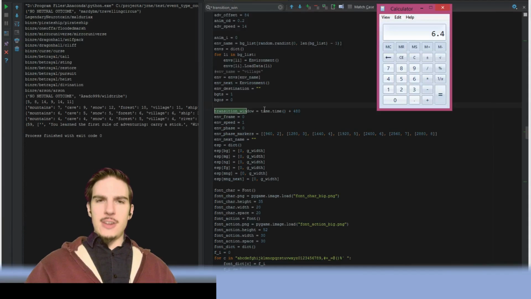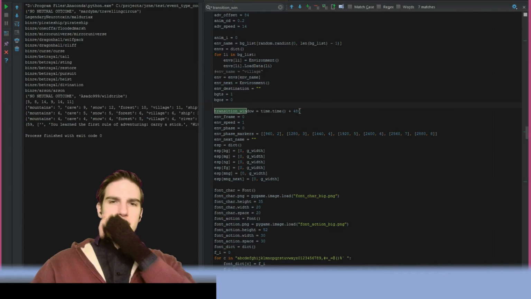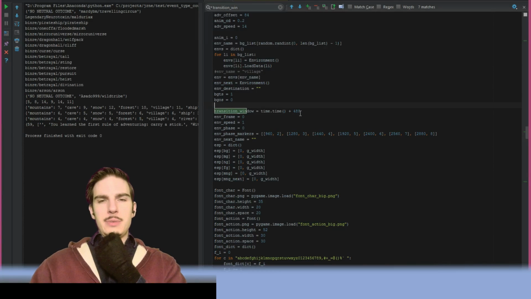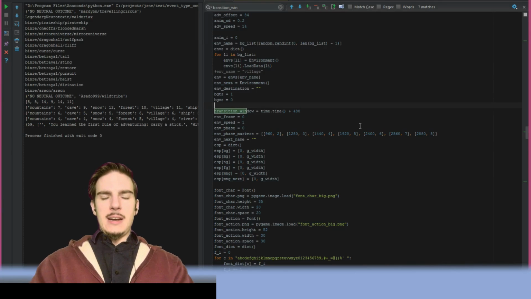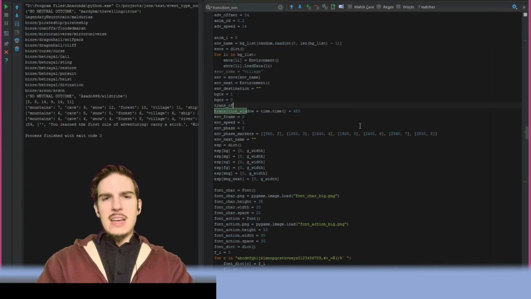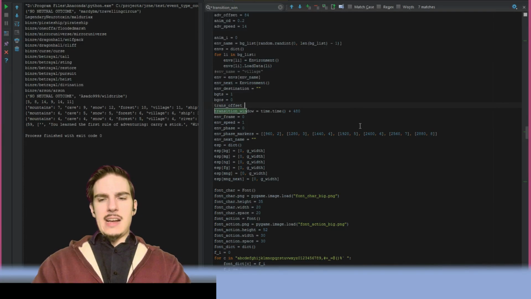Okay, so to calculate this value that we want, what used to be 480, it'll be G width. Oh, so yeah, trans offset equals, wait, trans window.